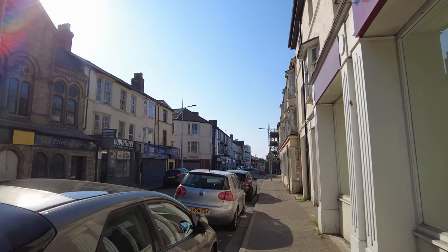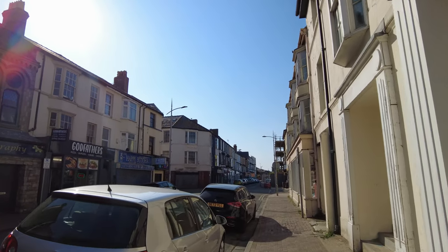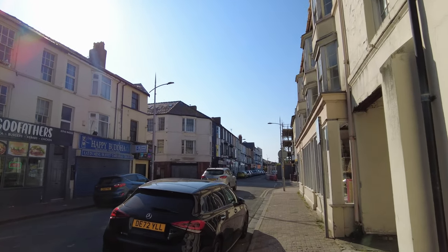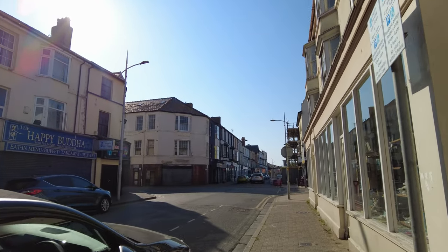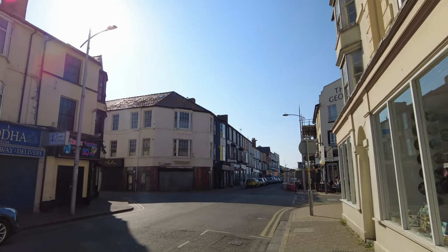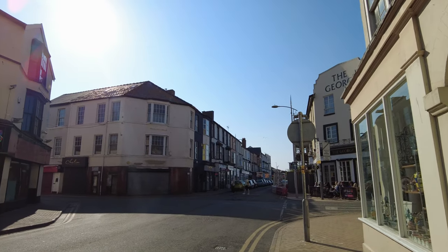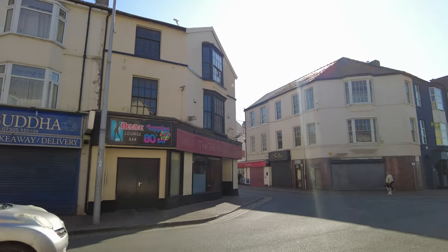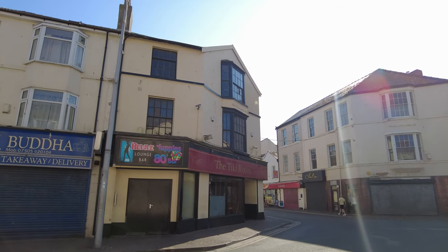Because in Towyn, there are loads of holiday camps. Plenty of things for the kids to do. Beaches, arcades, bars, cafes, restaurants. That's where Tia Prince Market is. They also have a car boot sale there too. And Tia Prince Fair. And there's also a big Asda down there as well. So if you're staying in one of the caravans, you can do your shopping at the Asda. Tiki rooms, that's had different names over the years, a bar.